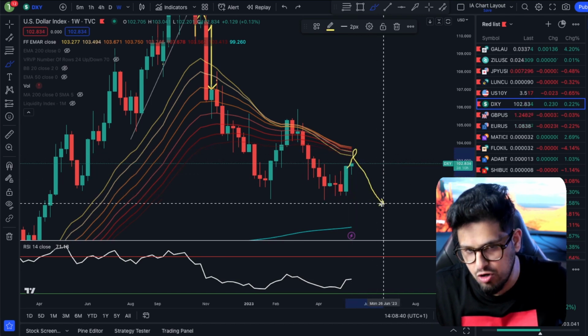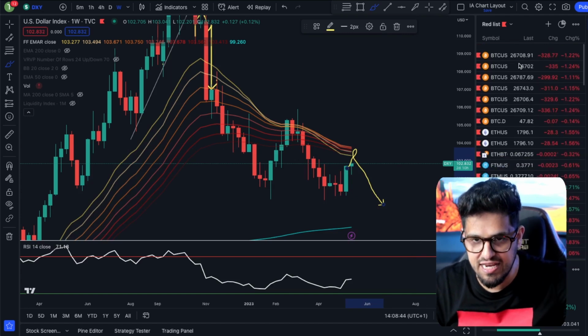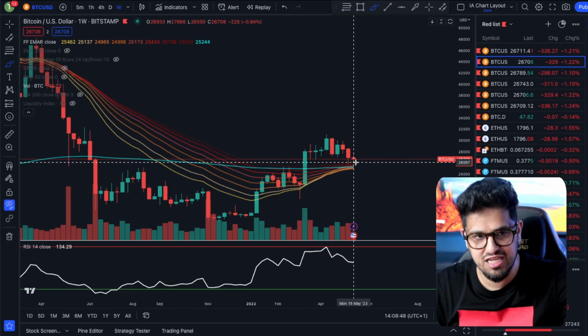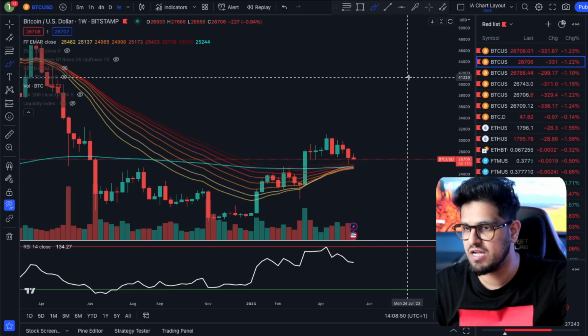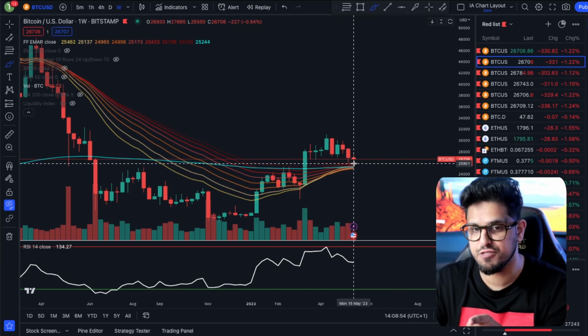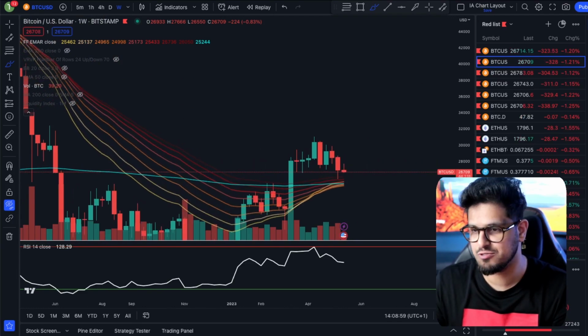Okay? Now, on the other hand, if it's just a pullback, and a move into the EMA ribbon, and then risk rotates back on, boom, send it to the downside. That is going to be good for Bitcoin, because then simultaneously, what we could be seeing on Bitcoin is a similar thing, right? Bouncing into the EMA ribbon and then boom, big move to the upside. And that's what we're looking out for. And that is why personally, I will be DCAing at this point. Of course, not financial advice. Do what you guys have got to do. But again, that's what I'm doing, just sharing it with you guys for edutainment purposes.